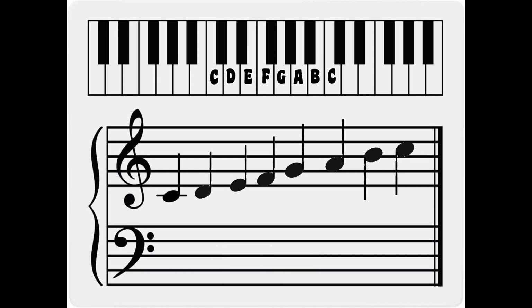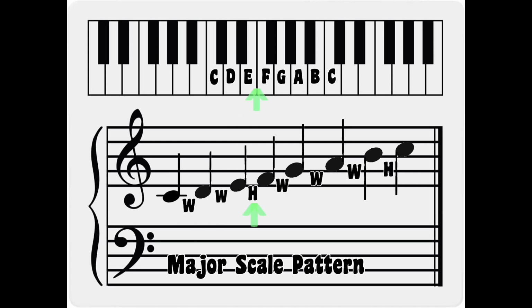In case you're a little fuzzy on major and minor scales, we'll also review those real quick. Major scales are built on the pattern of steps going whole step, whole, half, whole, whole, whole, and half step. So C to D is a whole step, D to E is a whole step, and E to F is a half step. F to G is a whole step, G to A is a whole step, A to B is a whole step, and then finally, completing our octave, B to C is a half step.